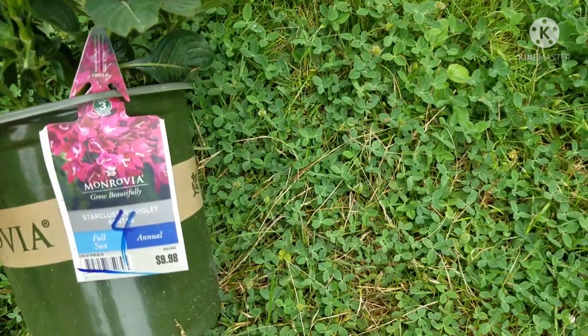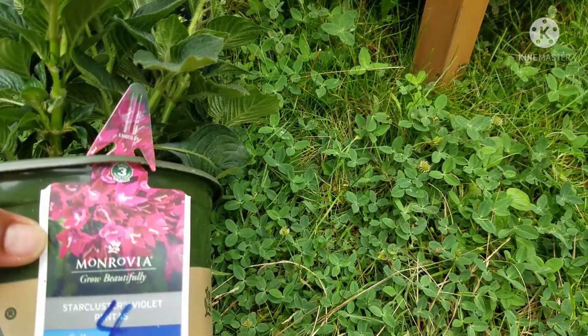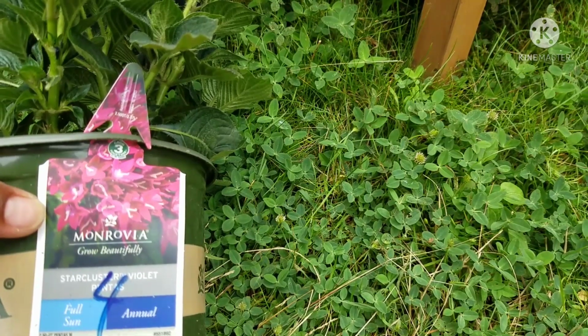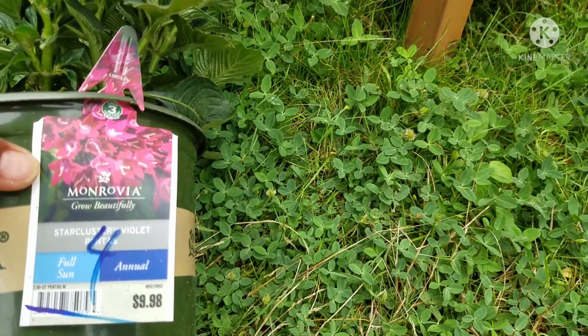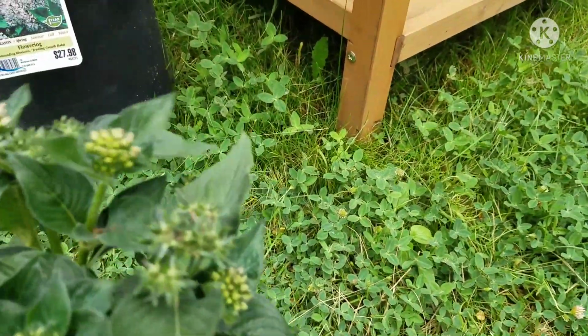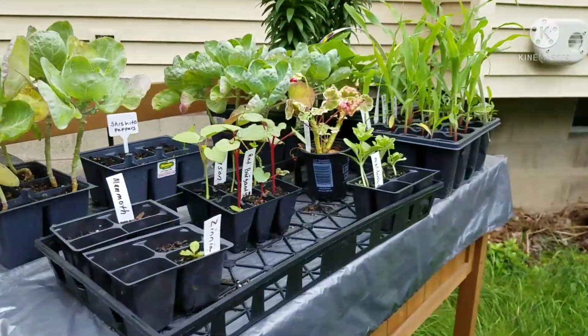And it's called, can you see that name? Star Cluster Violet. Annual. It's an annual. Oh, it's an annual. Oh, I thought it was a perennial. I wouldn't even have bought it. But anyway, it was $4. I got a good spot for it though. I'm trying to really get perennials.